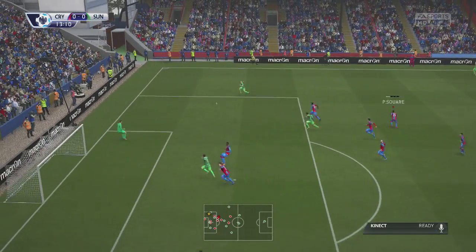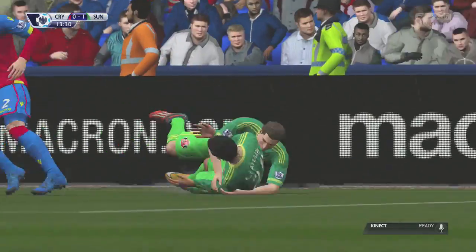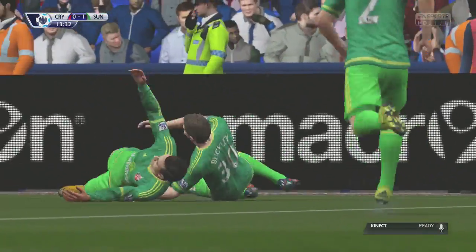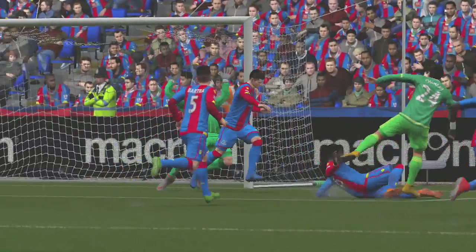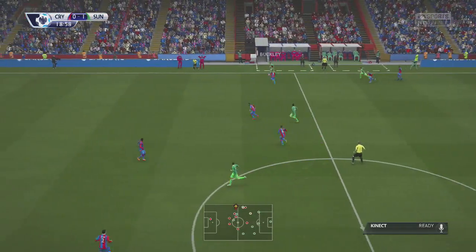Then former Crystal Palace man Shamak, he's tackled by Soare, but the ball falls kindly for Sunderland, and Shamak makes us pay. The ball was touched inside, and he just puts his foot through it, absolutely smashes the ball. It's past Butland before he can even react.